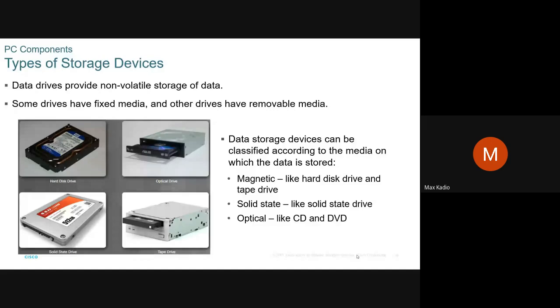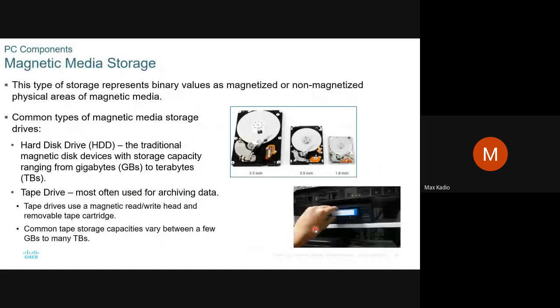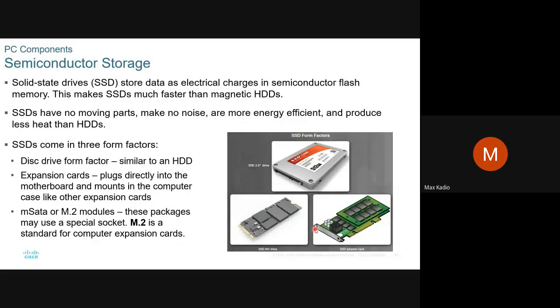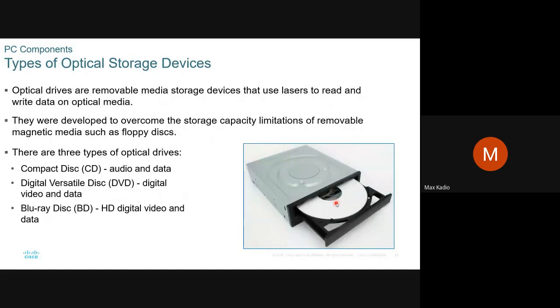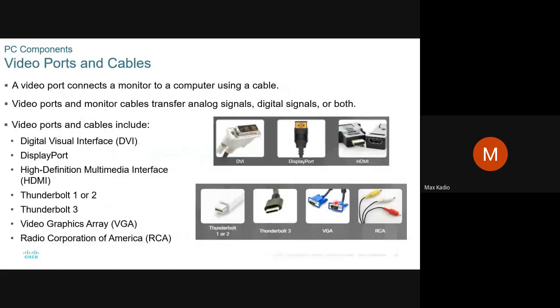So, types of storage devices. Okay, CD-ROM, and nowadays I don't think that we still have CD-ROM around. DVD-ROM, CD-ROM, I don't think that we have them anymore. I'll give you what is most important. The new type of hard drive, we call them SSD, mostly for laptops. They are very small and very powerful. What else is important for you? DVD drive. I don't think that we have DVD drive anymore.